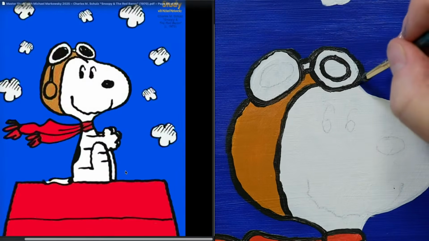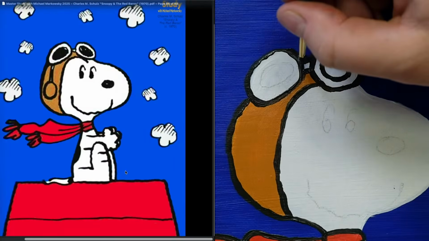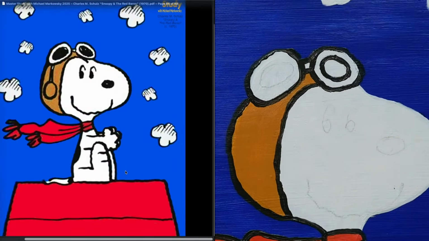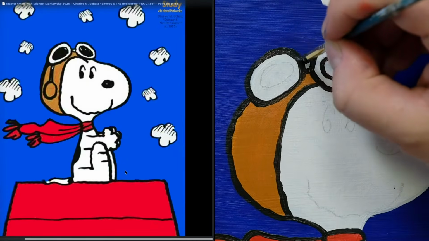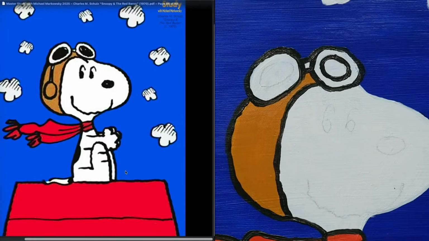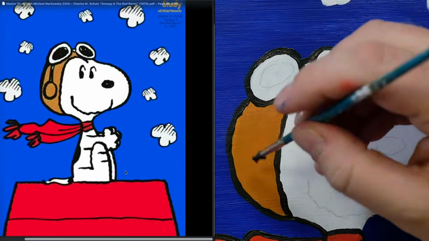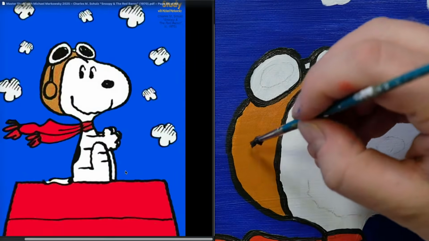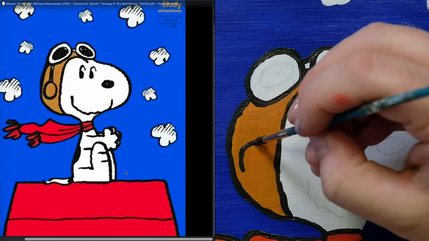So again, this is why I was never really super worried about having messy white outlines, or getting the edges of my white areas all clean and precise, because I knew that I'd be going back over, putting this black in place, and that's just going to cover up, hide any sloppy areas. Okay, so where should this guy go? Somewhere right around here, right?